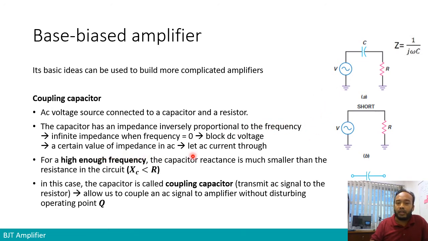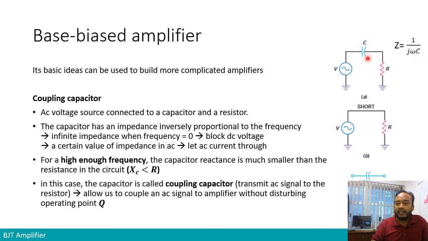But if we have a certain value of frequency that is not zero, then we would have a certain value of impedance. Therefore, current can go through, so we can consider that the capacitor is now similar to a short circuit or a closed circuit. As I mentioned just now, if the frequency is high enough, Z would tend towards zero. The reactance is basically the part of omega C, right? Omega C is what we call reactance. The reactance is going to be very, very small compared to the resistor.